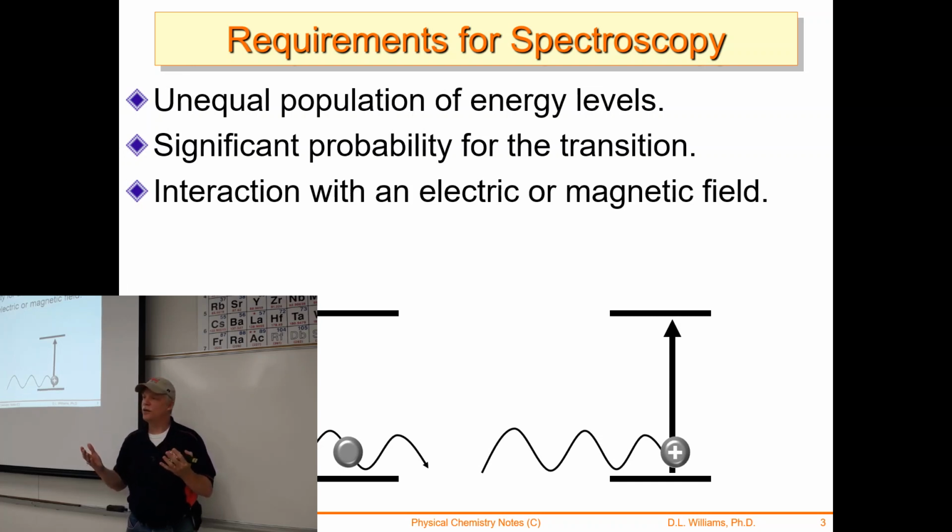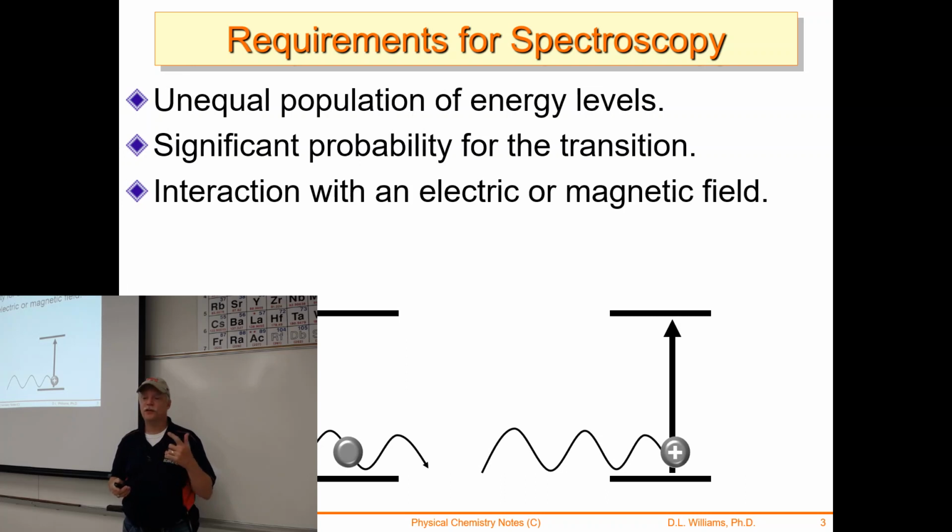This is part of the problem in NMR, and it's why we need higher and higher field magnets so that we can increase the signal. Because the energy levels are so close together, there's really no difference at room temperature between the population of those nuclear spins in a small magnetic field. You put it in a large magnetic field, it splits those levels, and then the Boltzmann distribution gives you an unequal population of those energy levels. So that's why the more and more sensitive NMR spectrometers have huge magnetic fields, because they need to get that unequal population of energy levels.